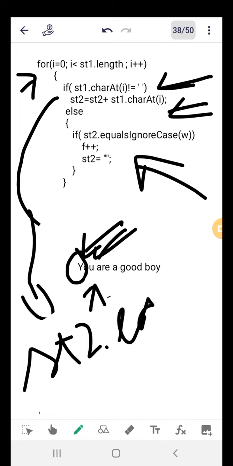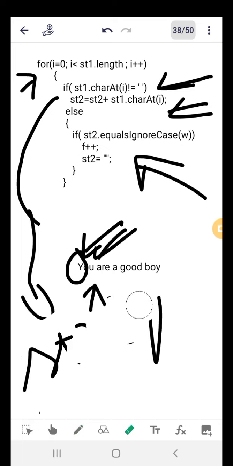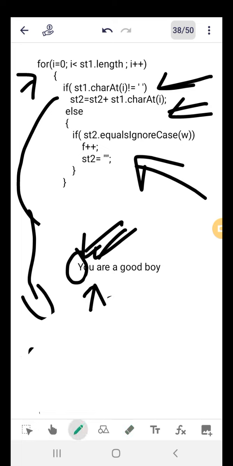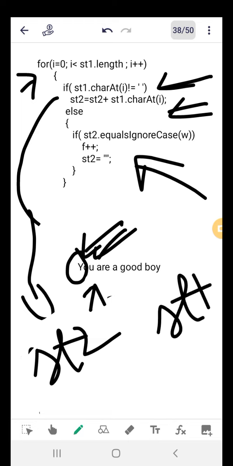Equals ignore case means whenever you have to check equality, whether st2 is equal to st1 or not, like we used to check a equal b, whether the value of a is equal to b or not. Those were integers, or primitive data types. Primitive data types you can check like this, but string is not primitive.